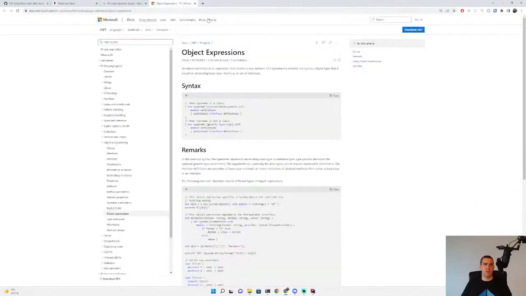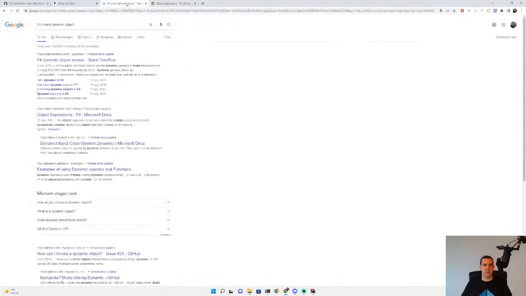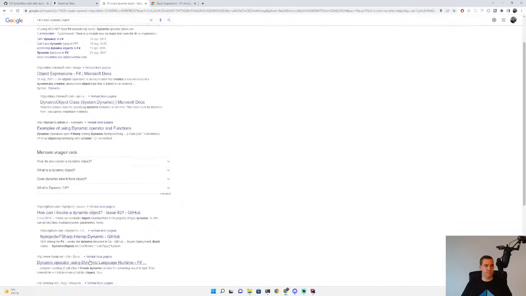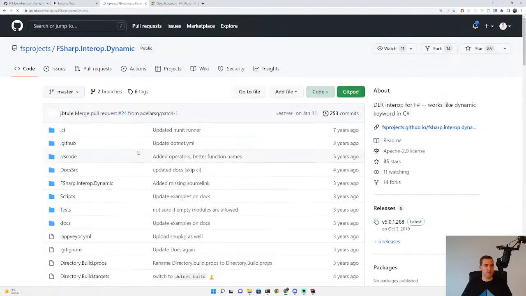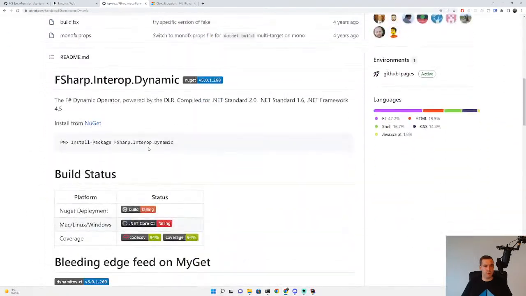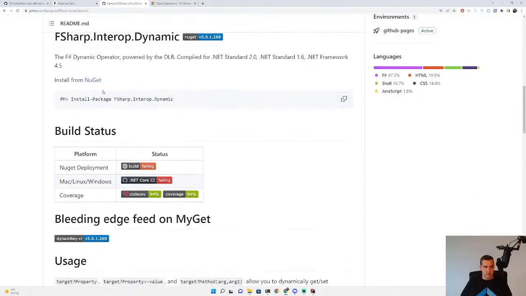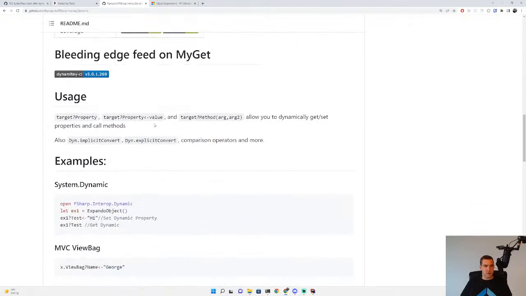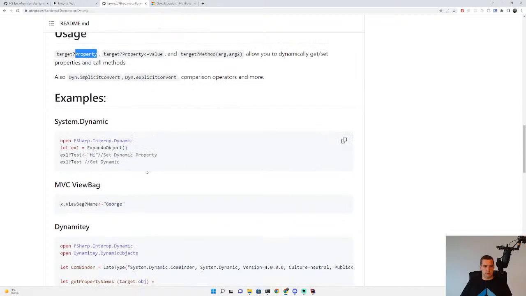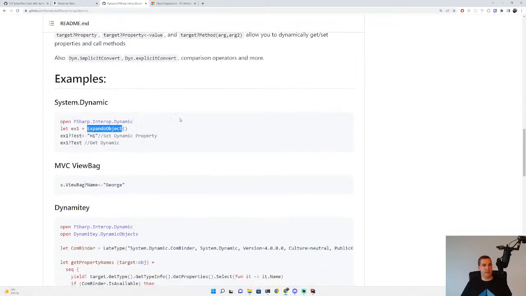Okay, I'm not really going to find what I'm after. Should have prepared this. Oh, maybe what's this guy? Operator. Expando object. That rings a bell. What's that again?